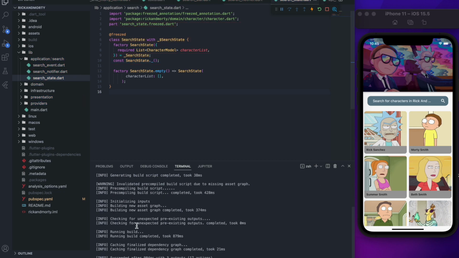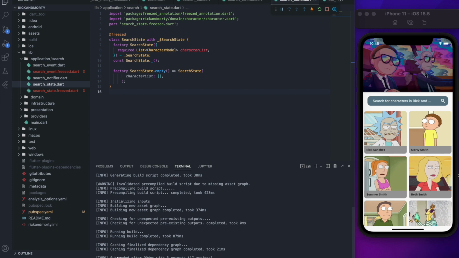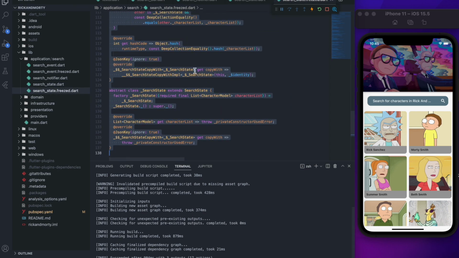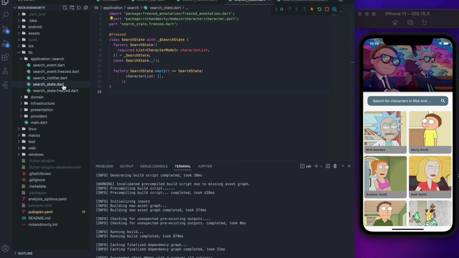Okay, we saw the success message, and also our search_state.freezed file is created here, and now our state is ready. Yeah, and we have character list state, and actually it is a list of character model.